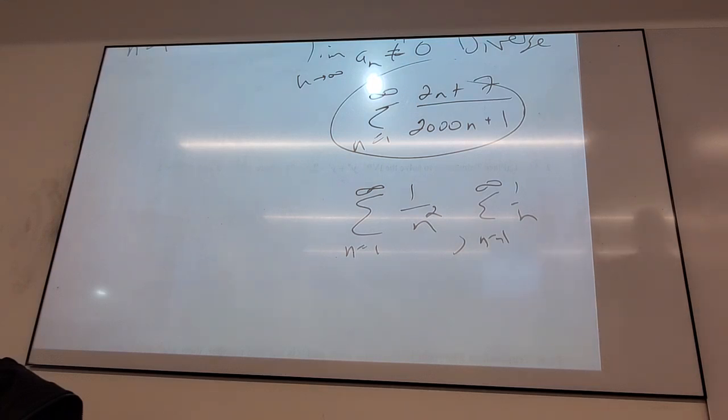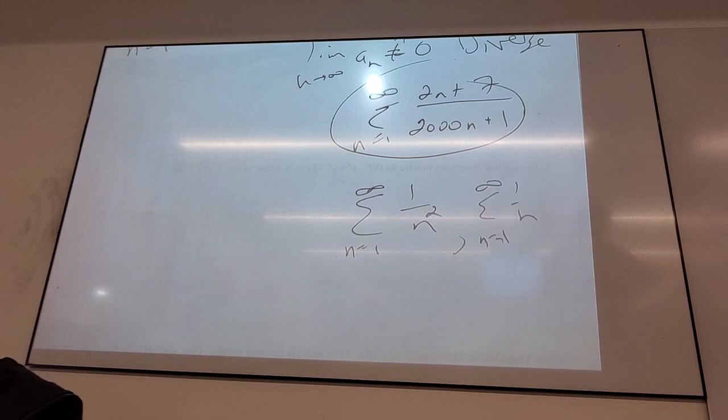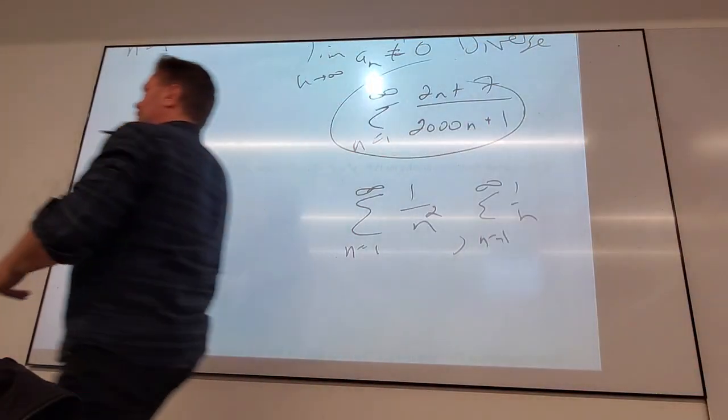Because now I've got to figure out, it might converge. So then we're going to develop a lot of tests that we can apply to see if it's going to converge. So a big chunk of chapter 11 is, if the limit is 0, how can I tell then? Does it converge, get out of its own way fast enough, or does it not? Yes? Okay. So looking back at this guy.